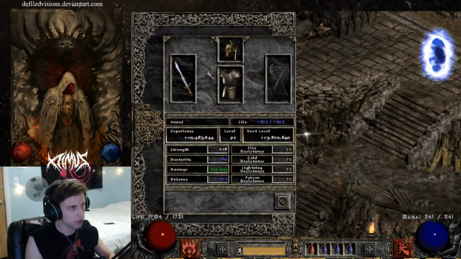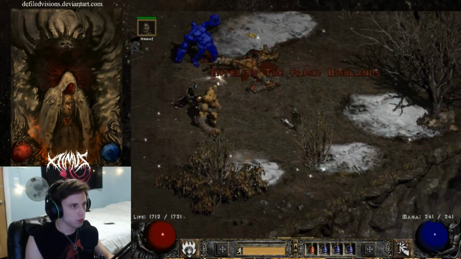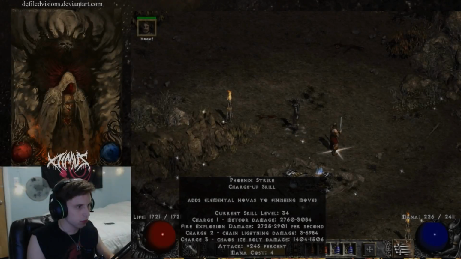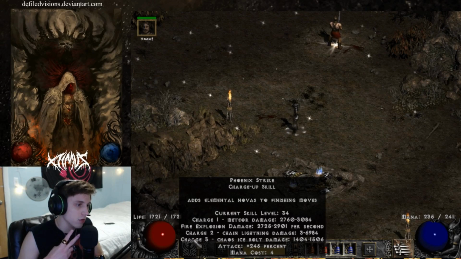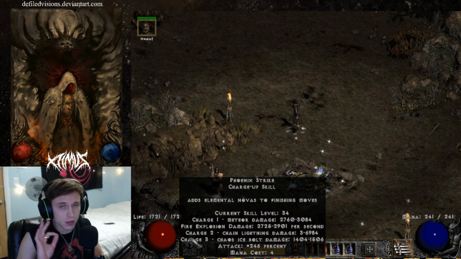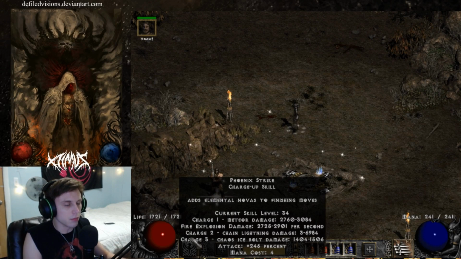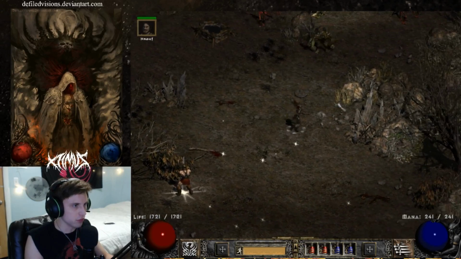But with the phase blade, you're going to be casting a lot more Decrepify because phase blade has a very fast attack speed. So the thing with Phoenix Strike is, for me, I like using 2 charges so I can do the most damage with Chain Lightning. So you have to make sure that you only get it on 2 charges. If you get it to 3 charges, then it's going to be doing the Chaos Ice Bolt damage, as you can see at the bottom. So I'm just going to show you guys how much damage that can do.